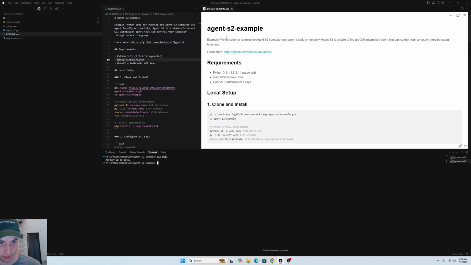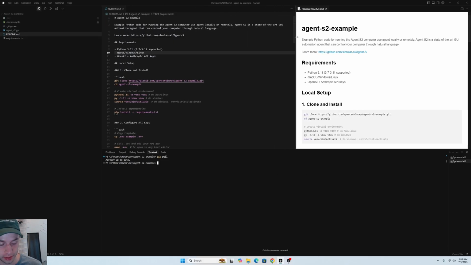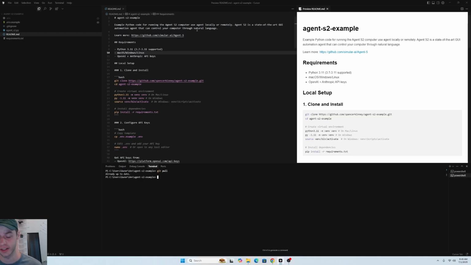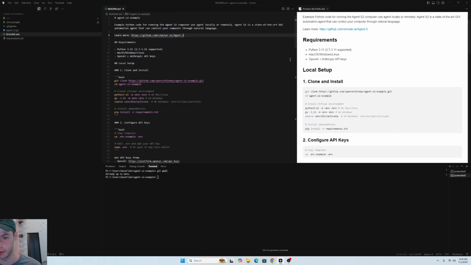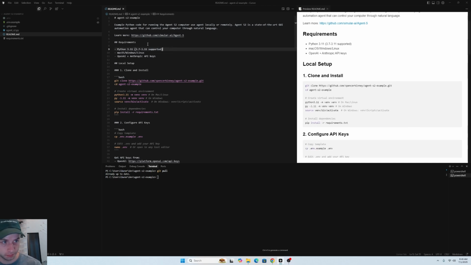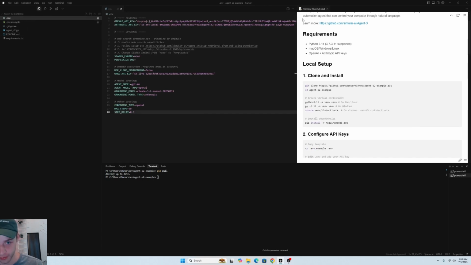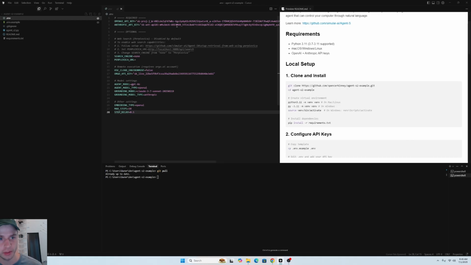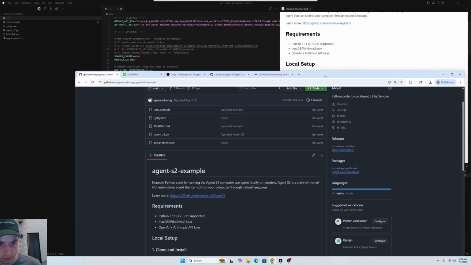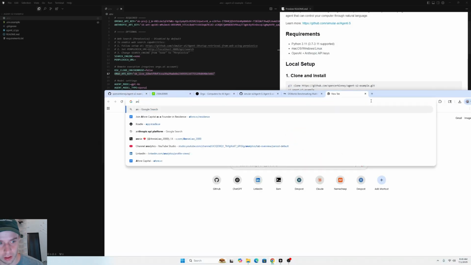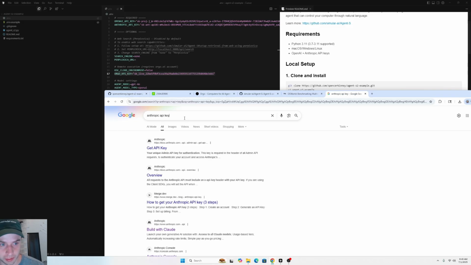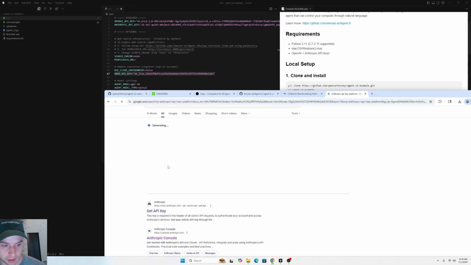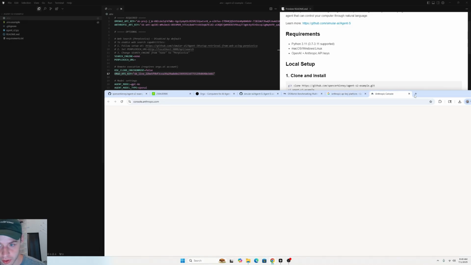Okay, so I think I rambled on quite a bit. I'll hop over to an IDE now. And this is actually the same GitHub repo that I have cloned here. You can see here I have an env file, and I have both an OpenAI API key and an Anthropic API key, as well as an Orgo API key. You'll probably want all three, and you can just search for Anthropic API key or just Anthropic API platform, and then you can go to the console.